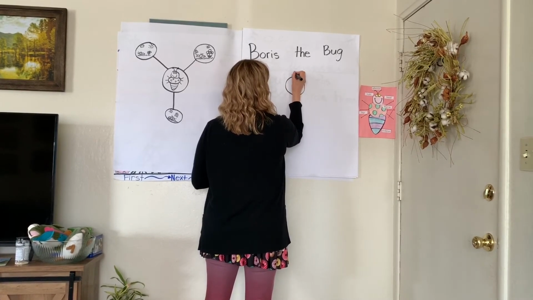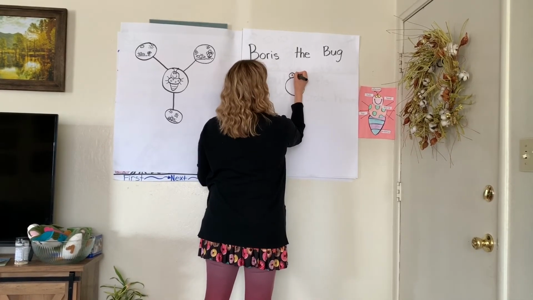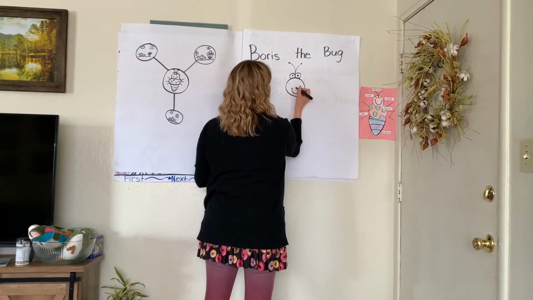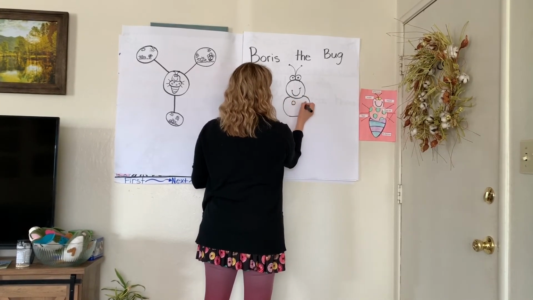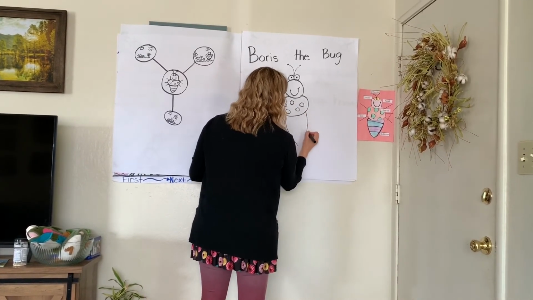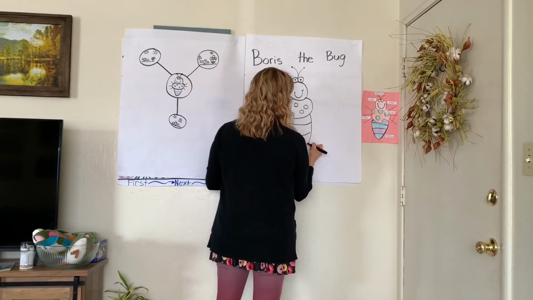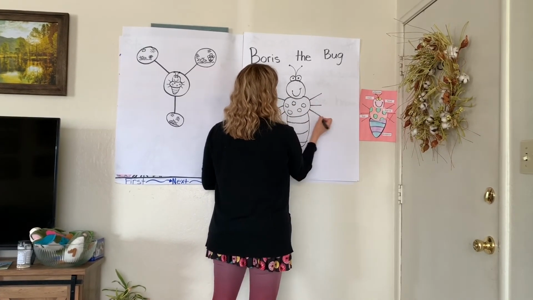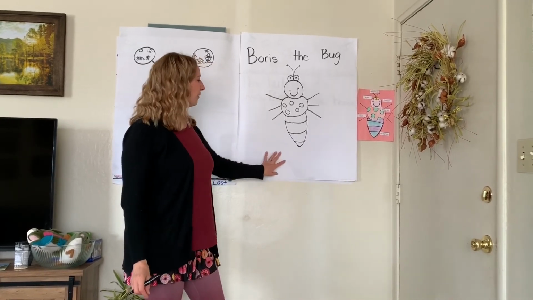Now I can draw an illustration of Boris. There's his head. I'm gonna draw his eyes, kind of like my little craft over here. His antennae coming up. He has a big smile because he's so happy. Here's his thorax with giant spots on it. And here's his abdomen, which almost to me looks like a little bit of a long triangle or like candy corn almost. Okay, and he has 6 legs coming out of his thorax. Remember, to be an insect, you have to have 6 legs. All right, one last thing at the bottom.